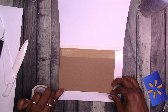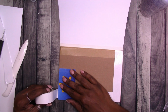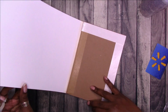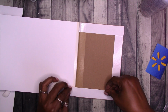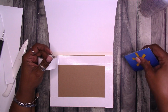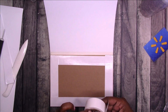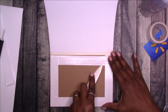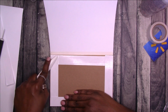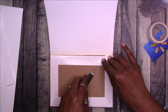I'm kind of doing this on the fly. I hope you don't mind. But I am figuring it out as I go. I hadn't tested this. I just kind of thought about it. That's a little crooked, but it is okay because the tape from the front will make up for it. Burnish it down. It also makes it easier to peel the backing off, usually.